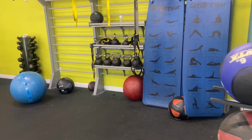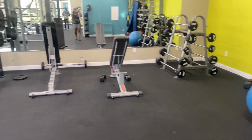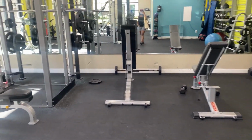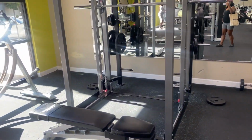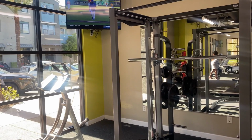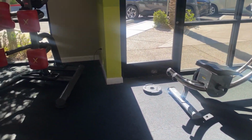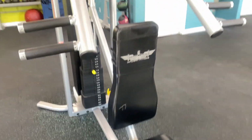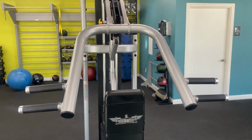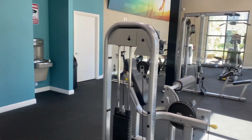So first we went to look at the gym area, and this gym is so big, you guys, way bigger than what we are used to and what we have now. This bench press is what I was super excited about, because I do like to squat, and that is my favorite thing to do in the gym. Over here, it's like a boxing thing, so I was like, okay, cool. And this is the rest of the equipment. They literally have the things in the gym that you pay a monthly fee for here, so that's pretty cool.